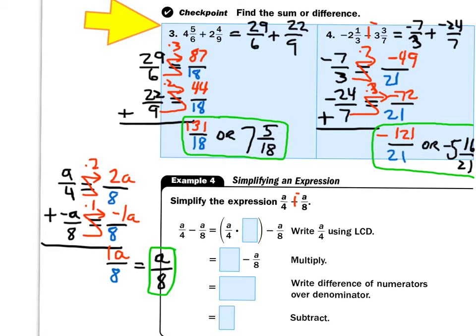Algebra is so much fun with fractions. Watch this. We're going to simplify an expression. They want us to simplify a over 4 minus a over 8. Well, I do the same thing. I grab my red and I add a line and change the sign in front of the a over 8. And so now the denominators do not match, so I'm going to set it up like a tower. A over 4 plus negative a over 8. And then I put my equal sign with a fraction bar, equal sign with a fraction bar, and I put a fraction bar down in my answer.